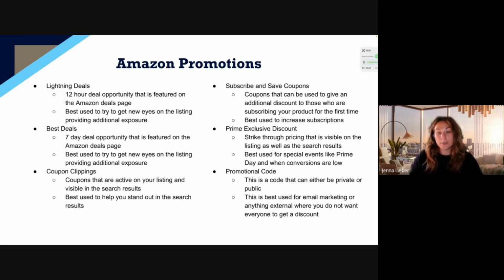The reason we want to push Prime exclusive discounts is simply because you're able to get an additional box on the listing that will say something to the effect of Prime Day deal, Black Friday deal, Cyber Monday deal, etc. So it's really able to make you pop in the search results, similar to a coupon clipping, while also providing strike-through pricing, which always makes a customer feel like they're getting a good deal because they see that original price and then they see the price that they're getting the product for. So really, really helps with conversions and helping you stand out on those big days.